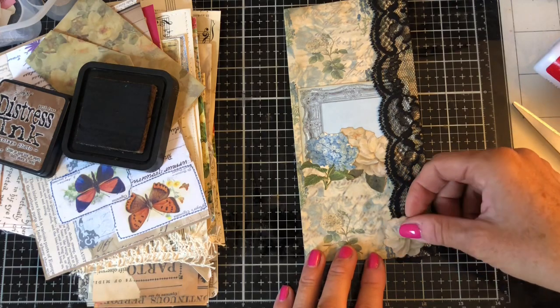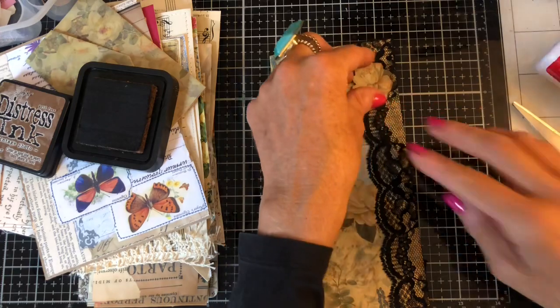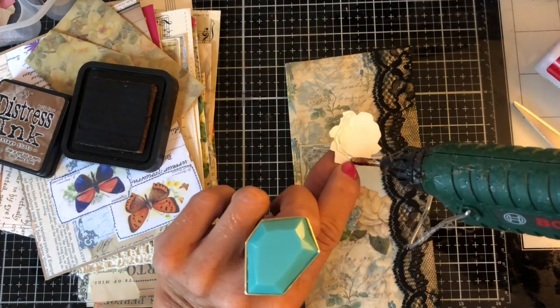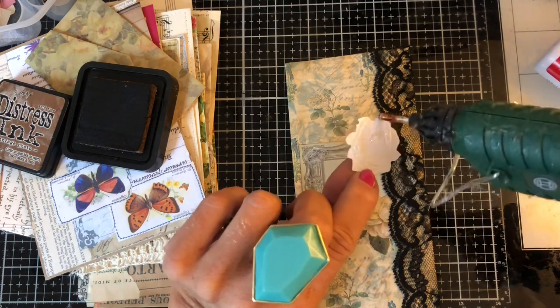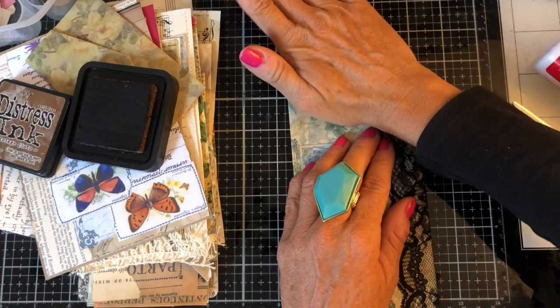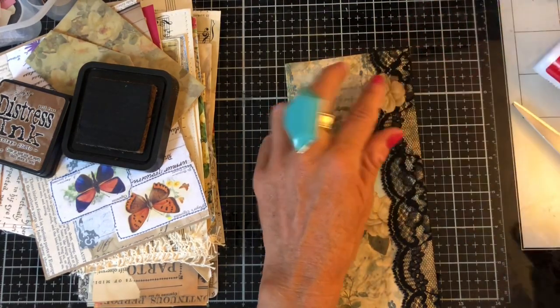Could have that one there. Or we could have it up there. That's quite nice. Let's just put it up there. And again, I'm just going to hot glue that down. And the hot glue then just goes through the lace as well, so it kind of acts like a bit of an extra reinforcer for the lace as well. So that looks nice, doesn't it?